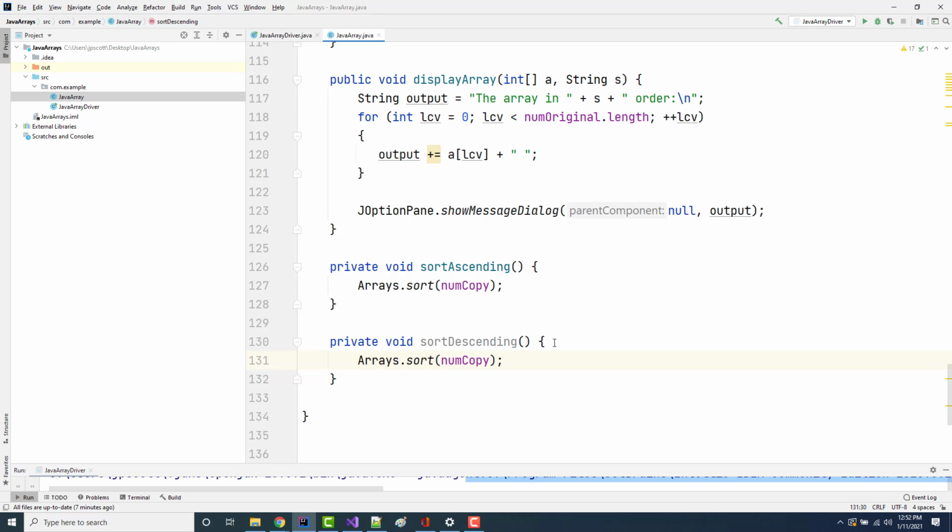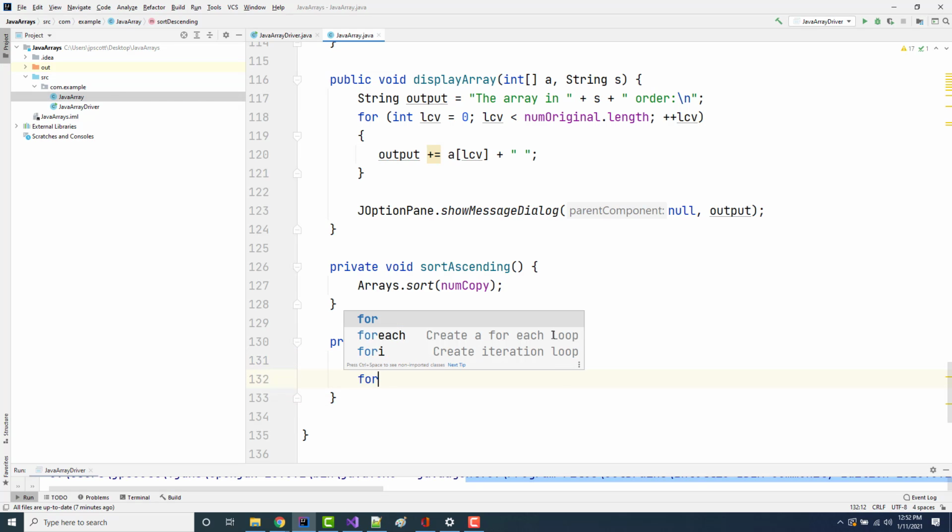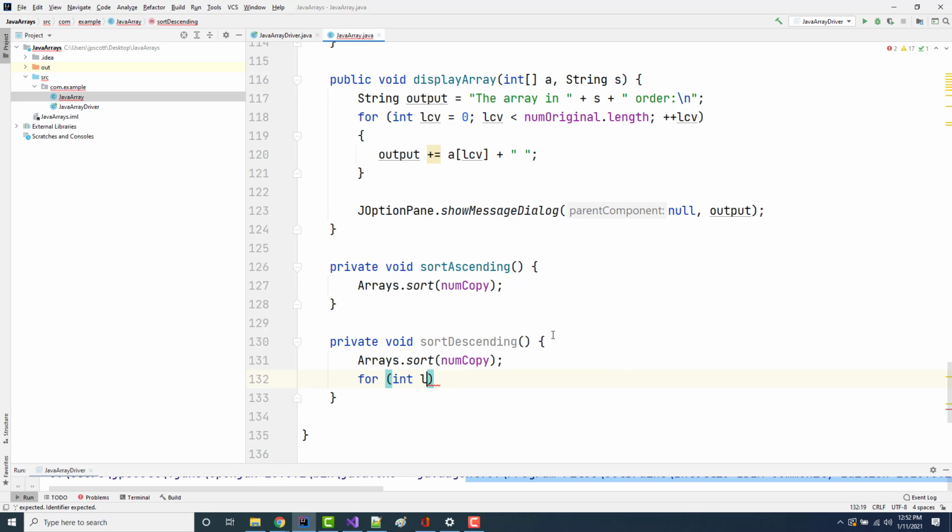But I'm going to come here and say this: for int LCV equal num copy dot length minus 1, LCV while it's greater than or equal to 0, now I want to subtract 1 from it. Do you understand what's going on there? You both do good. All right.